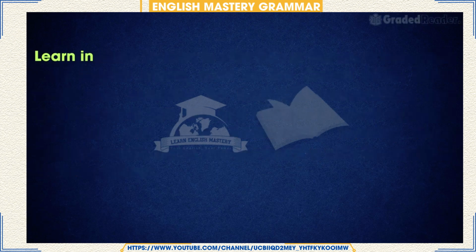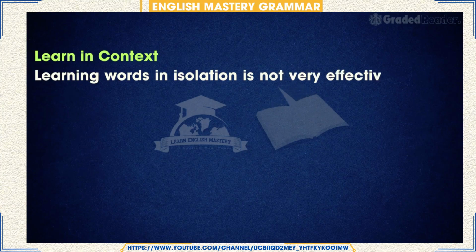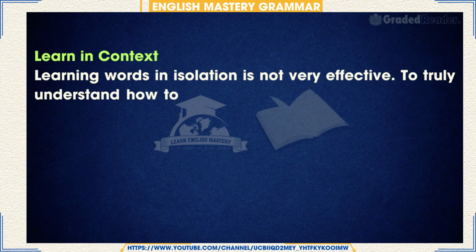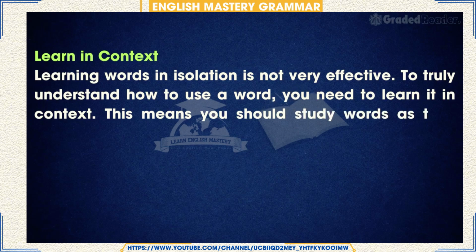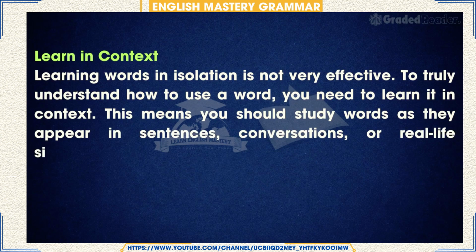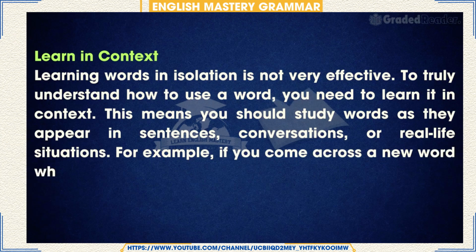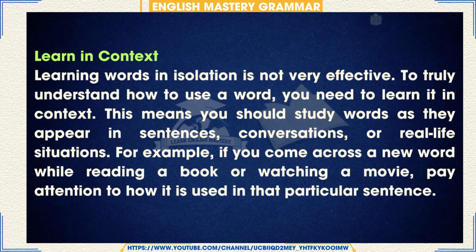Learn in context. Learning words in isolation is not very effective. To truly understand how to use a word, you need to learn it in context. This means you should study words as they appear in sentences, conversations, or real-life situations. For example, if you come across a new word while reading a book or watching a movie, pay attention to how it is used in that particular sentence.